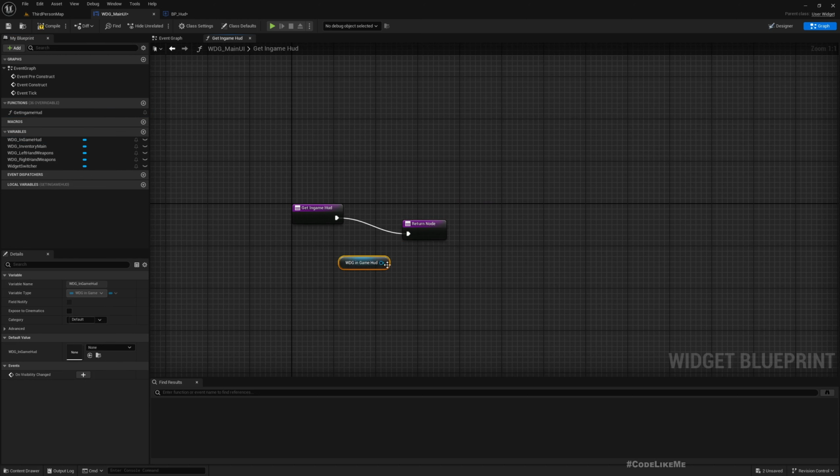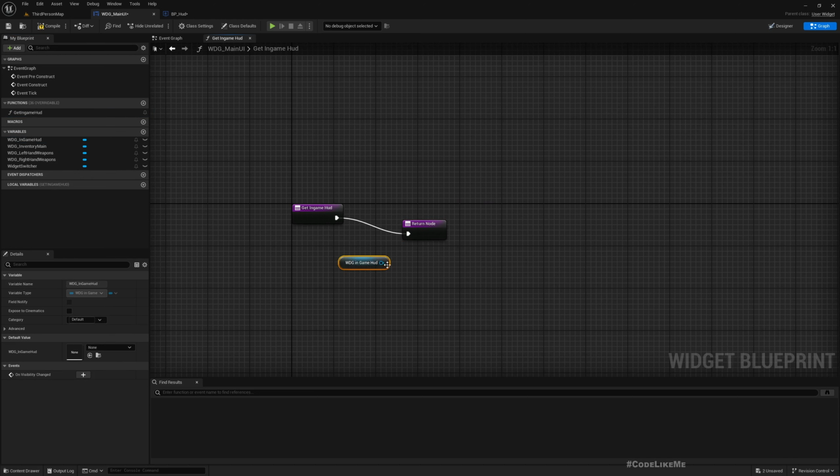Actually, no need to keep this together. Okay, now here we got the in-game HUD. Then we can get inventory main widget.